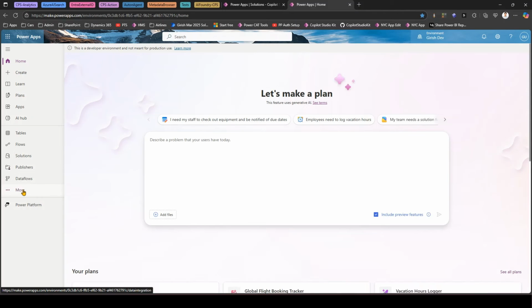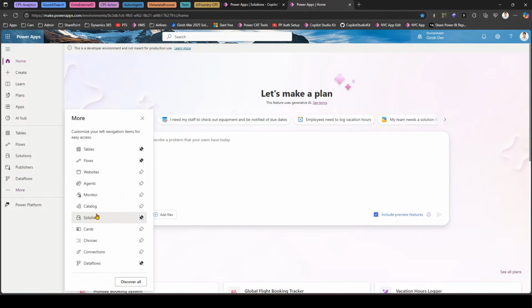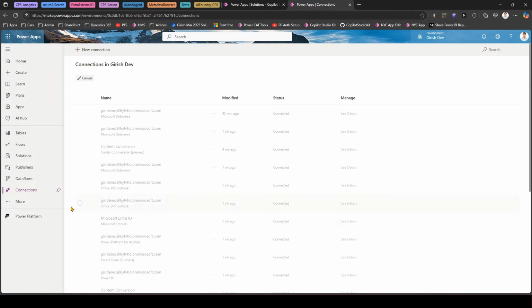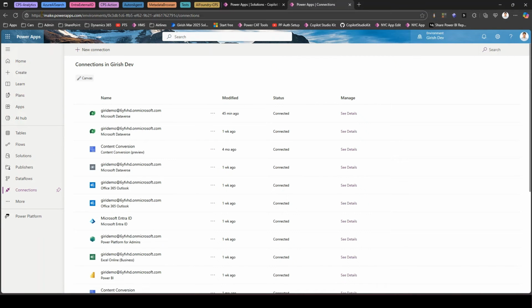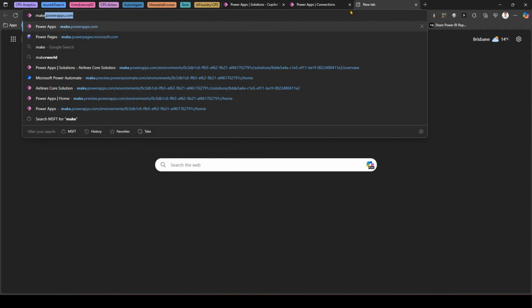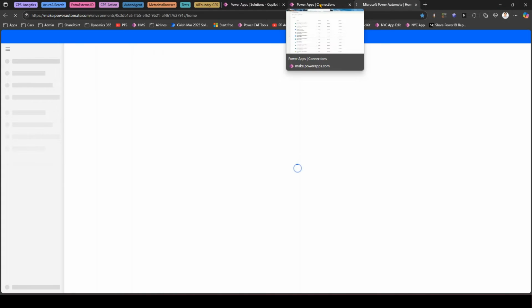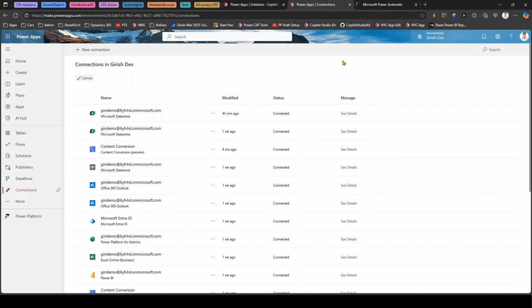So if you go over here in more, go to connections. Now, there are multiple ways to navigate. We have make.powerapps.com, and then we have make.powerautomate.com as well. So I'd say go to make.powerautomate.com and go to that same place which I showed you from the connection perspective.